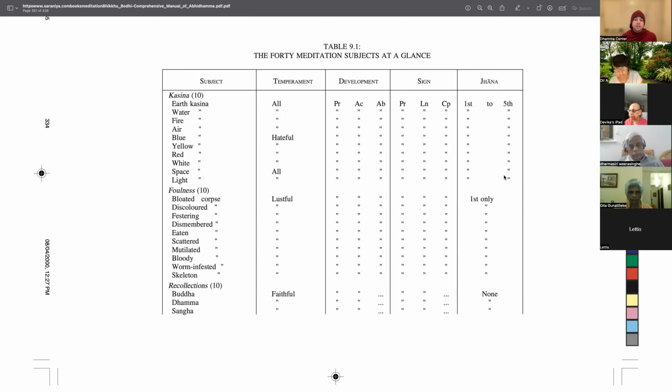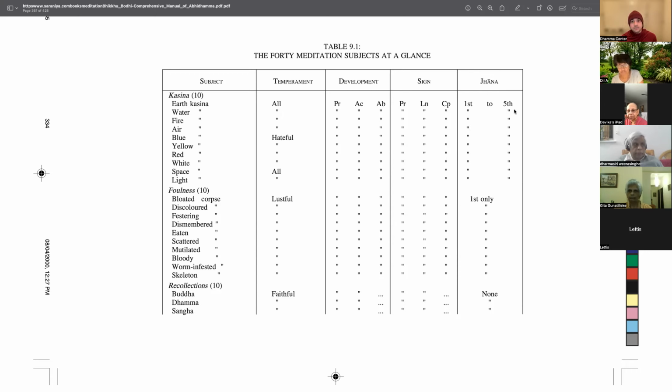Being able to reach the fifth jhana would then lay the foundation for the cultivation and development to continue from the rupavacara to the arupavacara as well. This is the foundation, mind you. However, what happens in the arupavacara is we drop the rupavacara. Remember? So it is on this foundation.